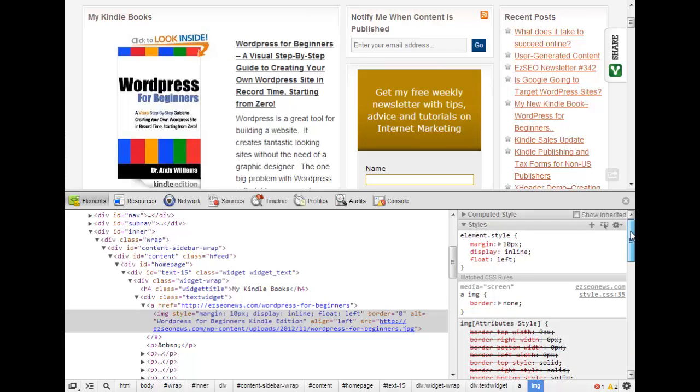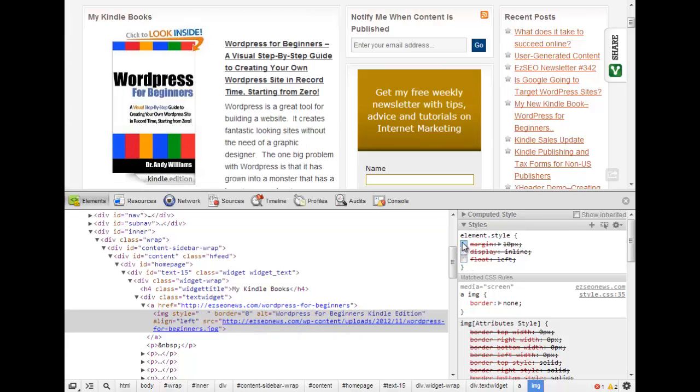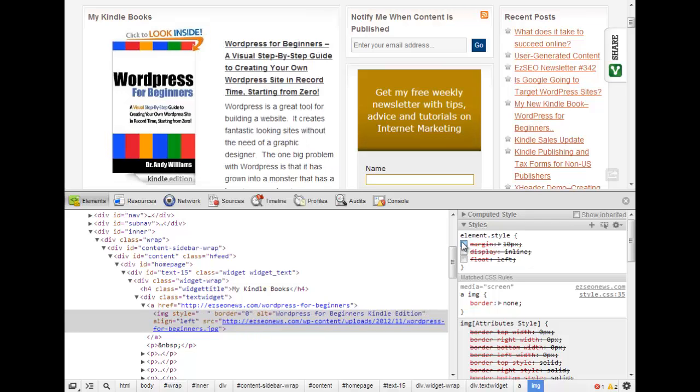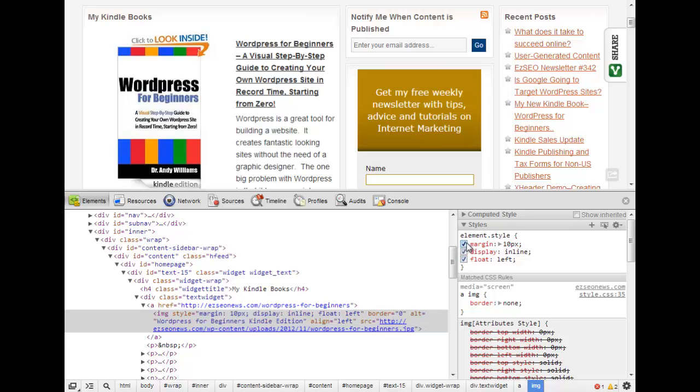Now further up here we see the CSS cascading style sheets for this particular image. So you can see that it's displayed in line. Next to any of these elements, these style properties and selectors, you can see a checkbox. Any of those that have a checkbox you can disable by unchecking it. So if we get rid of the display in line, it doesn't actually affect the way the image appears. Float left, margin, that one does. You can see if I uncheck that, margin 10 pixels, the image actually moves as the margin is removed.